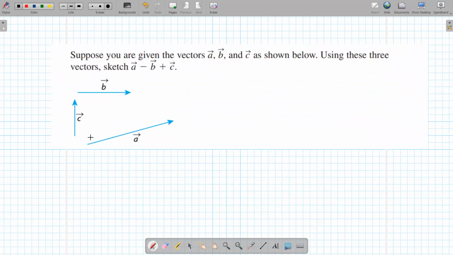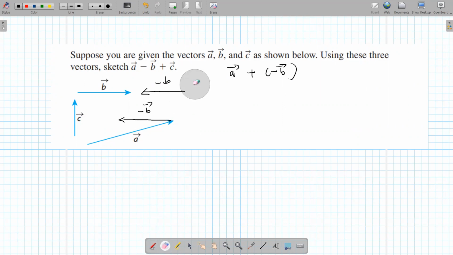So they've given us a bunch of vectors and they want us to find A minus B plus C. Okay. There's no such thing as a minus vector technically. What you do is you do this A vector plus you flip the B and you add that with A. Let's do this first. So this is A, yeah? Let's flip B. B flipped looks like this. You agree? This is negative B, right? I'm going to move it down here because you can only do it from tip to tail. So I'm going to just move this guy right there. That's going to be my negative B vector, right?